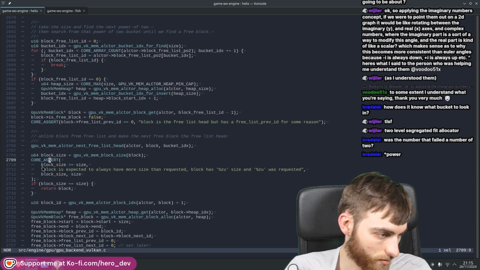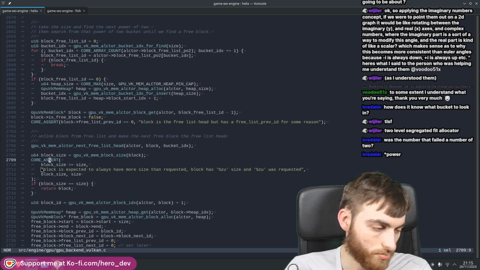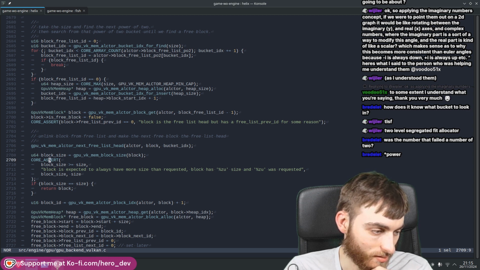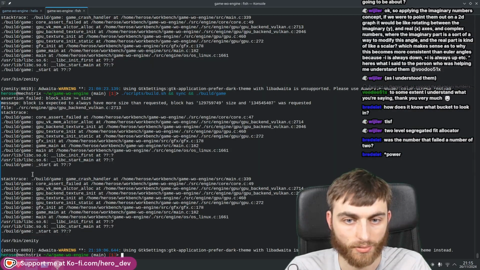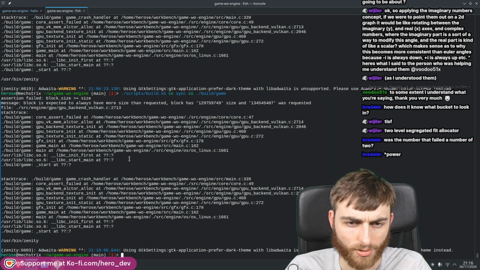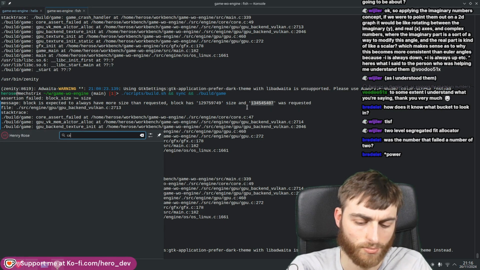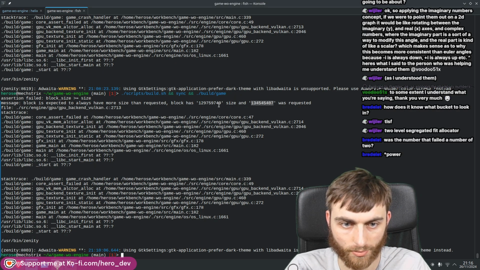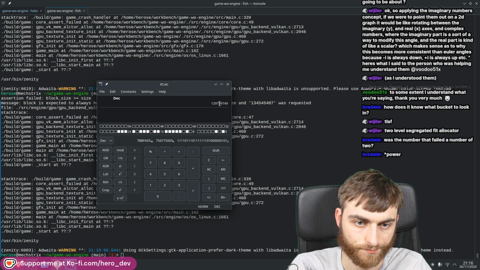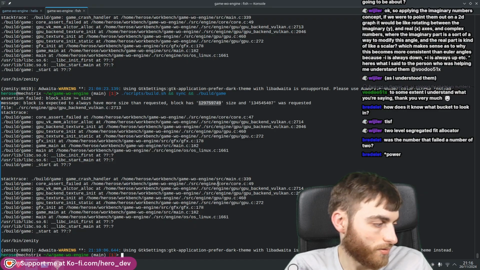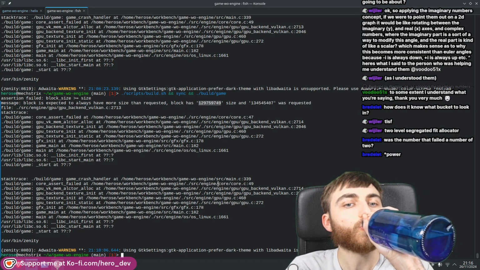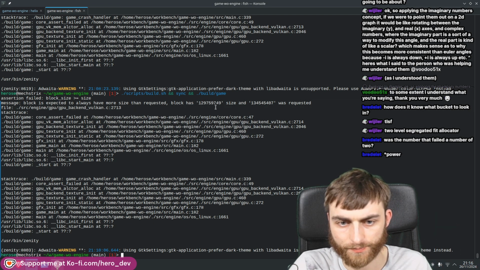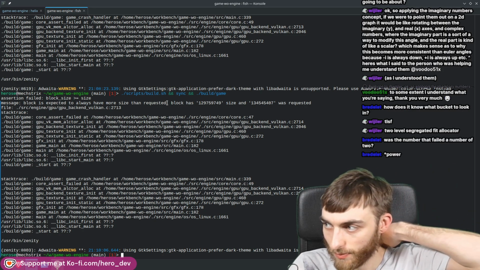Two-level segregated fit allocator. Right. Sounds very technical. A power of 2, interesting. Was it? I don't think so. Doesn't look like it. No, it's not a power of 2, because only one of these bits will be on if it's a power of 2. No. You wouldn't have a power of 2 of these numbers. 16 would be the nearest one, wouldn't it? Or 17 something.